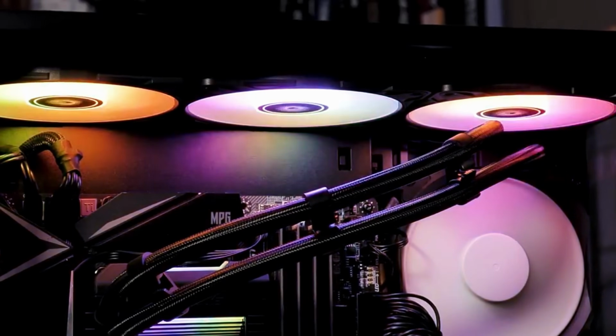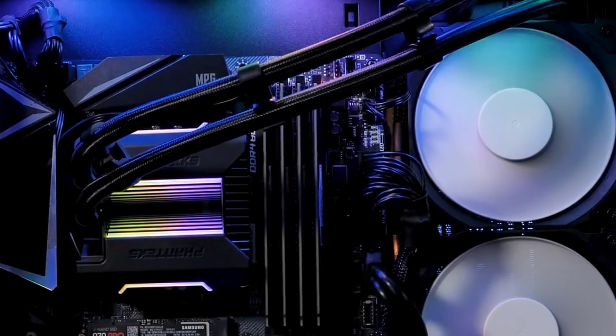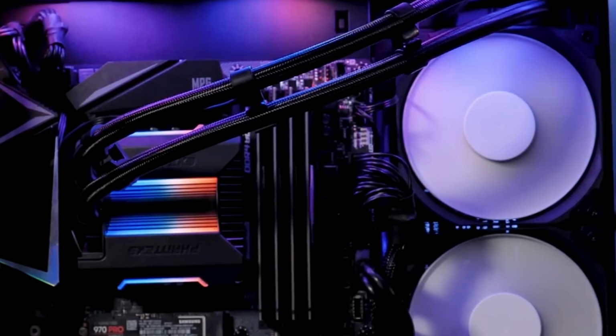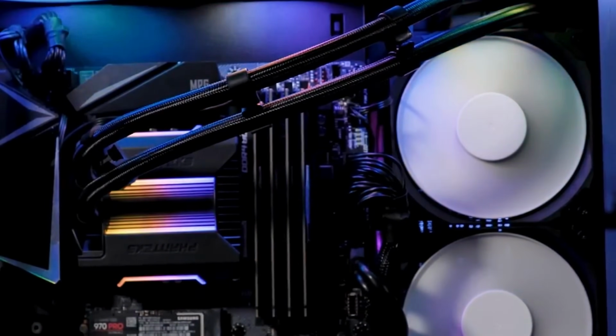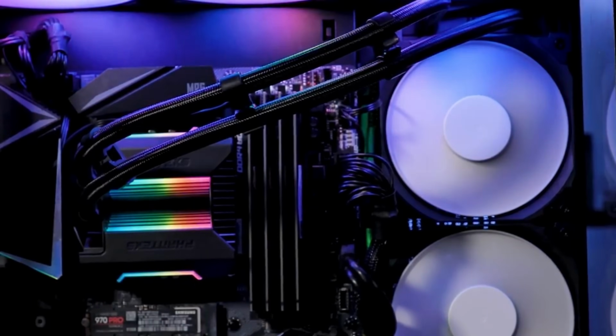Speaking of sound, this cooler is quieter than it looks. Despite those high-performance fans pushing over 72 CFMs at max RPM, noise level rarely exceeded 42 decibels under load. That's quiet enough that it won't overpower your case fans, your GPU, or your existential dread during a ranked Apex match. The mounting system is also refreshingly solid.